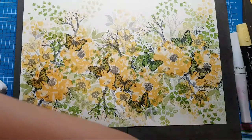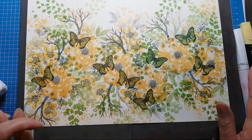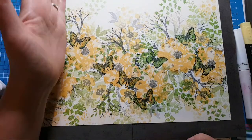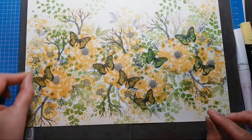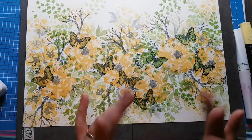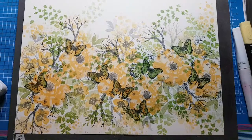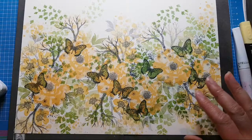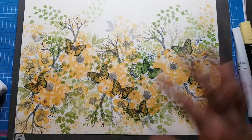So when you're cutting it up, you don't necessarily have to go, oh, I have to do it in 4 equal parts. Go with the flow of how the design has turned out, and that will dictate to you where you cut it. I can imagine maybe a little strip down the side, a black and white stripe, that kind of thing. We've got some really beautiful black and white papers coming in the spring catalogue. I love that kind of thing. Just a bit of high contrast next to this would look fabulous. Or texture, it's nice sometimes to pair this sort of thing with a plain piece of card with some additional texture on it. So maybe next week we'll come back and make it into cards.